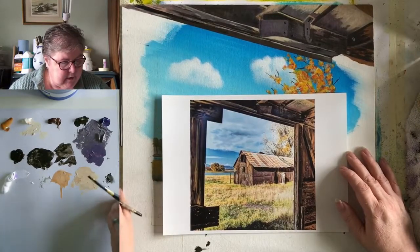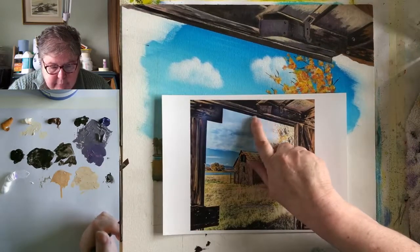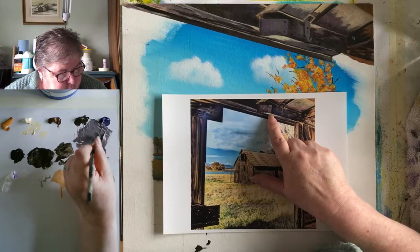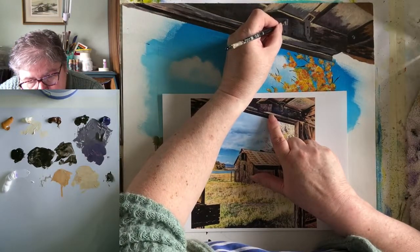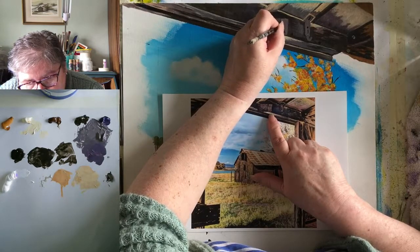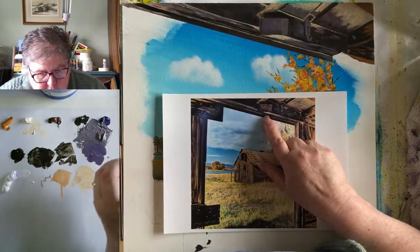Okay, we actually just stopped for a break there, and looking at it, I can see that this piece here, the toilet cistern, is actually a piece of plate metal that's got a kink in it about there, which we haven't put in. So I need to get the lighter of our two purple mixes and I'm going to have to put my old screw things in again. And it just comes to there. And then it goes darker.